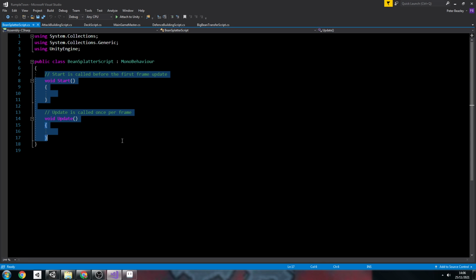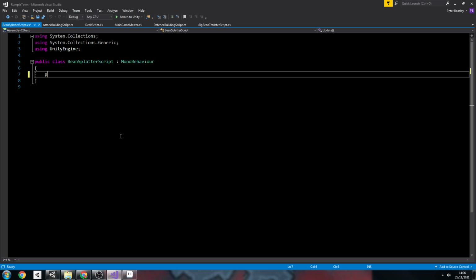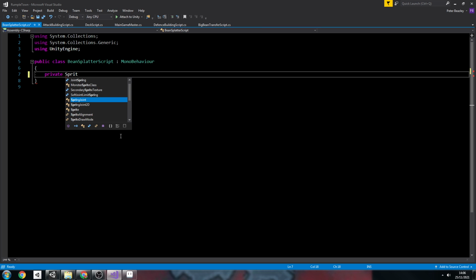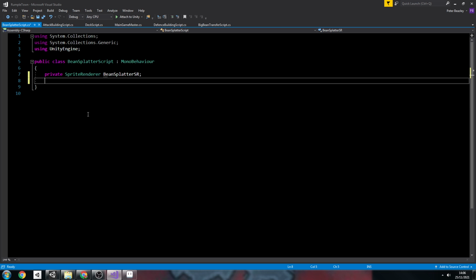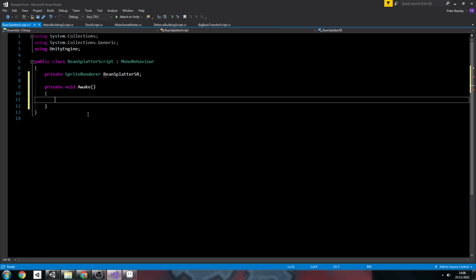Right, fantastic, yes, right. Some actual fresh coding as well. I've done enough dragging and dropping. Right, I'm ready. So private, because we don't even need access to the transform. We just need access to the sprite renderer. So we've got that there. Void awake.